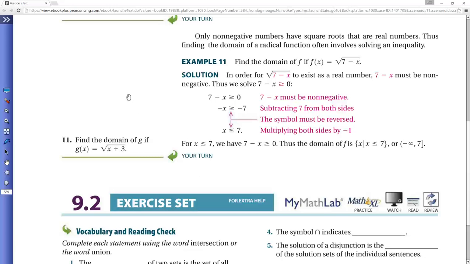Well, good luck on your assignment. Remember, the goal should be on your assignments to get 100%. You've got resources if you get stuck or you get a wrong answer on any question in these exercise sets on My Math Lab. You can do the Help Me Solve, and I know it'll change the question next, and it'll take you through the steps, hopefully teach you what you're missing and get you through the process of getting the correct answer. And then it gives you another question, right? Which gives you the opportunity to get that question right. And if you get that next question right, that wrong answer goes away.